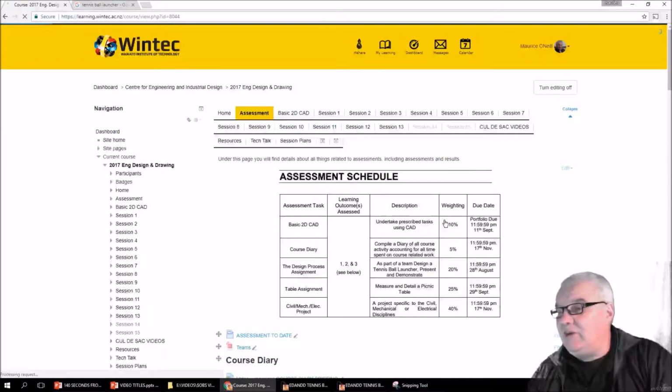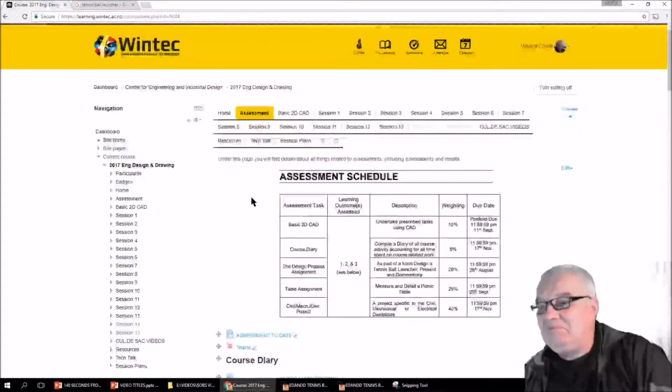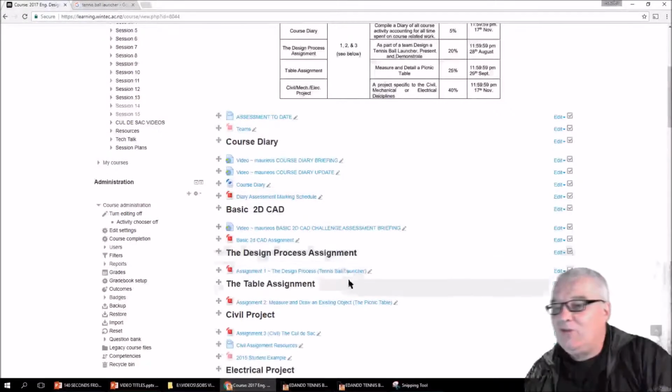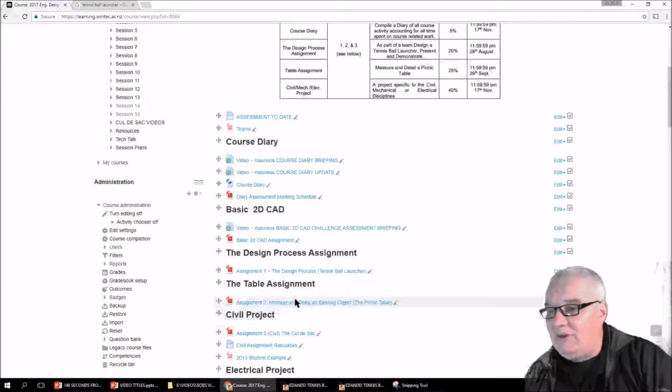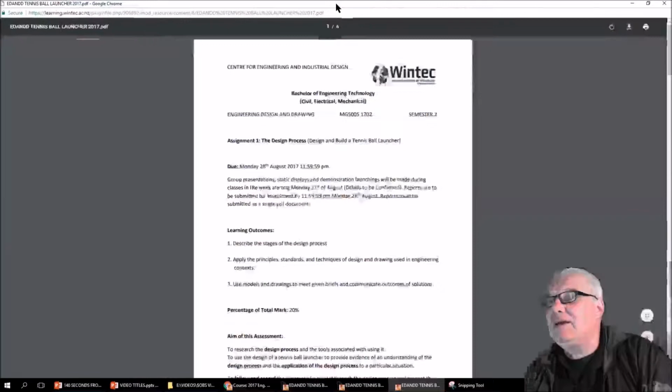So we go into there, and it's actually opening at the assessment page for some reason. Well, let's just go with that. And here's the assignment here. Assignment 1, the design process tennis ball launcher. So here it comes up like so, and here we go.